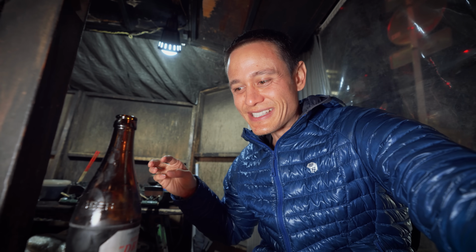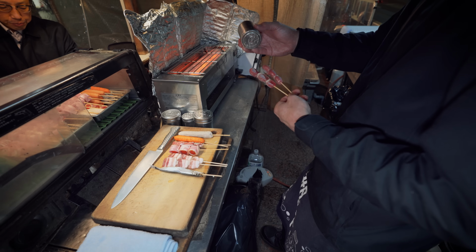And so now Fukuoka is really one of the main places that you'll find Yatai, which I hope will be preserved, will last forever, because it's such a cool part of the culture. It's such a great style of eating. I mean, the interaction, the people that you get to meet is really what it's about, and the delicious food.